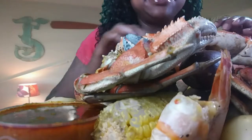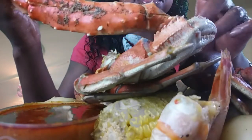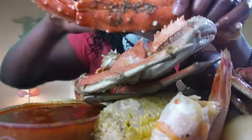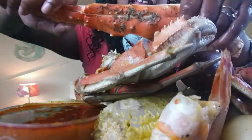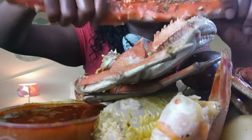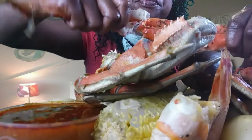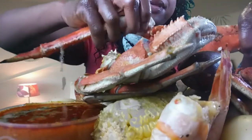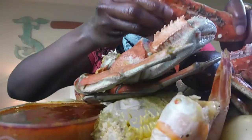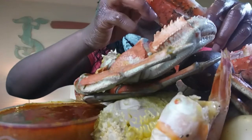Ooh, guys, I am so hungry. Ooh, look at this. And these were colossal king crabs. And I have been waiting for this moment, y'all. So happy Friday again. Hopefully you guys are in good health and doing well, as we always wish upon you guys.